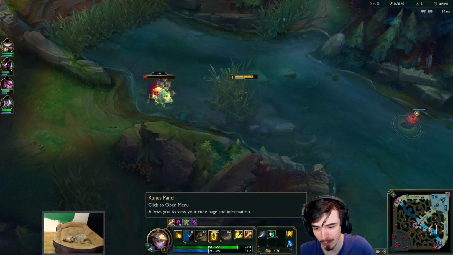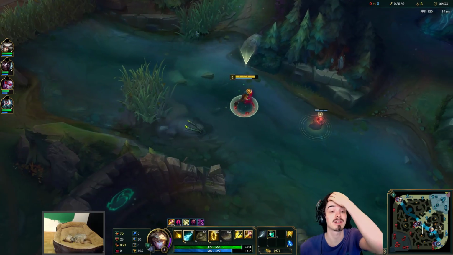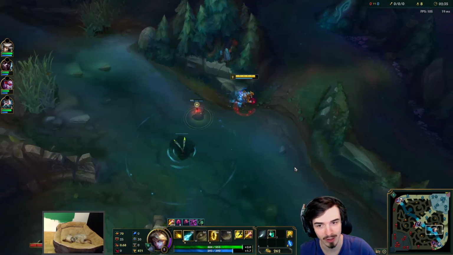And then outside of that, we've gone for Precision in our secondary tree, because Precision gives us attack speed, which increases our jungle clears.